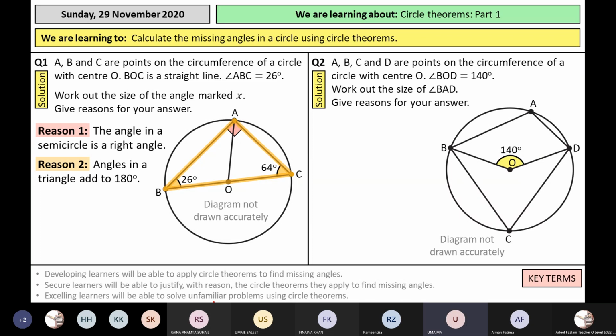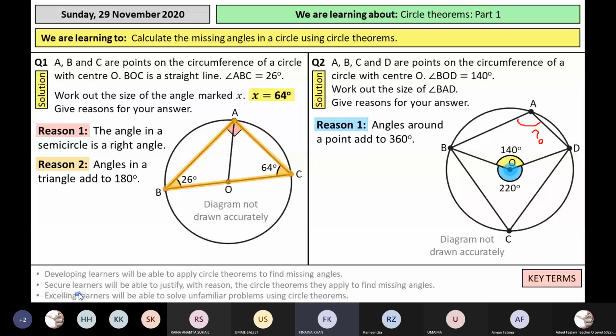Sir, the answer is 70. All right, the answer is 70 according to Umaima. Angles around a point add up to 360, which is again 220, and you are asked to find out BAD. Actually, 110. See, this is your BAD. This angle is actually, now, it will be 110.